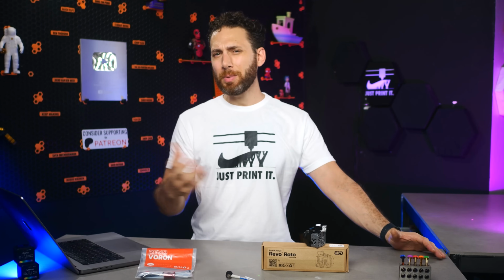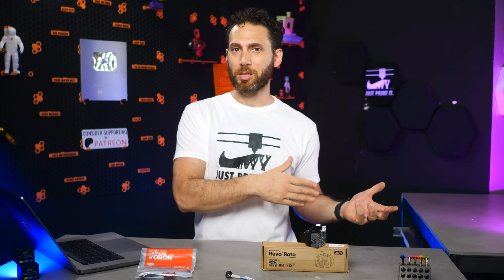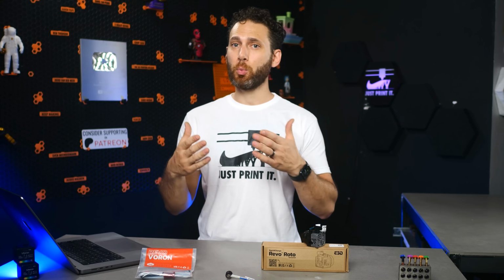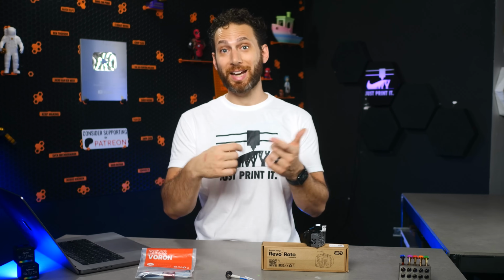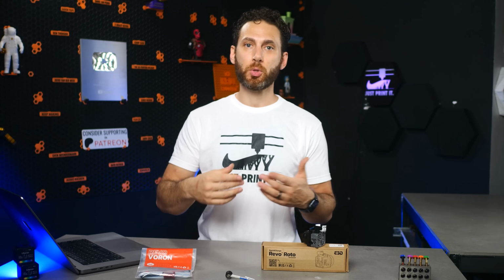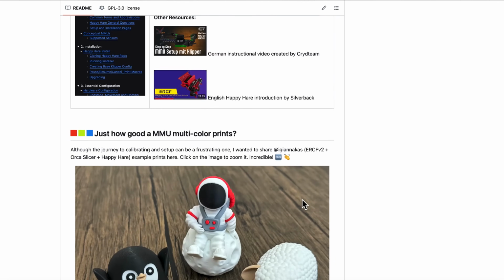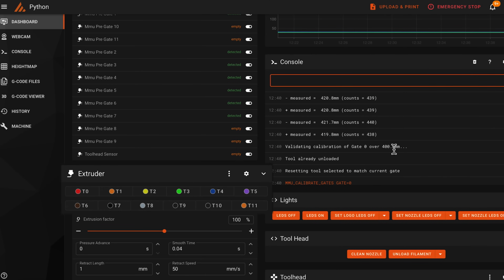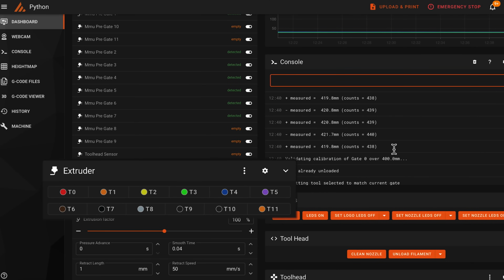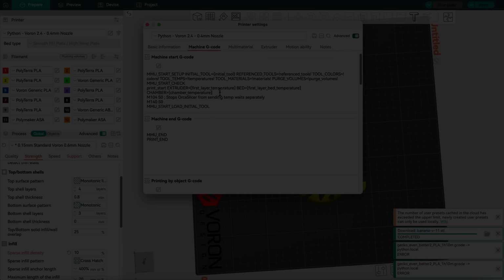background. There might be some things that it doesn't do quite right, like the order of the individually addressable LEDs, but for the most part, it will do a lot of it, and then later on, it even has a lot of automated macros for calibrating things like the distance between the two different toolhead sensors as well. So once you have Happy Hare installed, you will start to see buttons with all of your toolheads right in Mainsail, and eventually they'll even show the filament color that's loaded. And you'll be able to click each one of those buttons to load each toolhead once you go through all the calibrations.